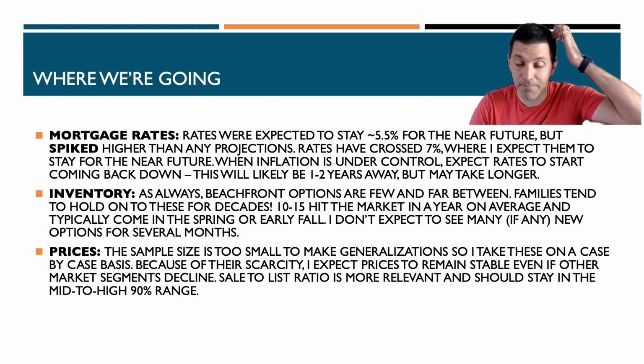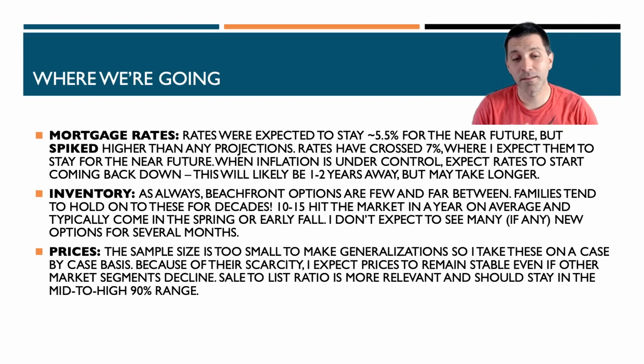As for prices, again, I would not want to compile statistics on prices. The sample size is simply too small. Whether we use median, whether we use rolling averages, there's a million different ways to cut this. They would all be skewed. So I simply am doing away with that. If you happen to be in the market for, let's say, a 4-bedroom beachfront condo, whether it's first floor or second floor, I'd be happy to run those numbers for you so we could see the trends over time. But again, there's just not enough for me to confidently broad brush with anything in this segment.